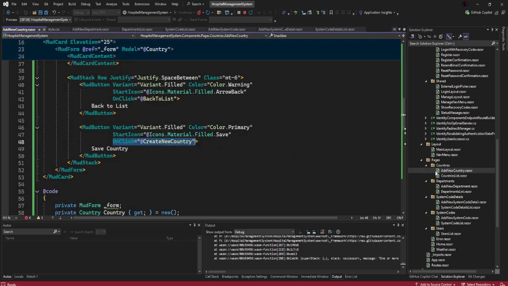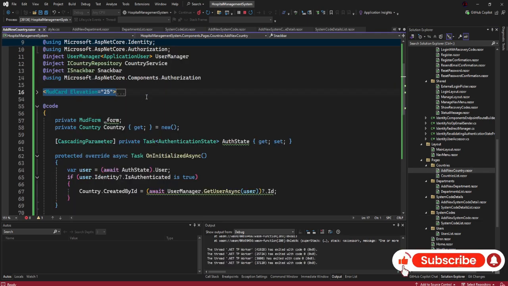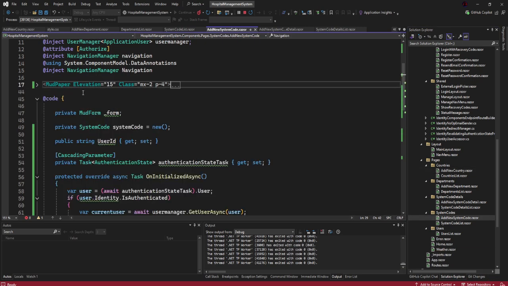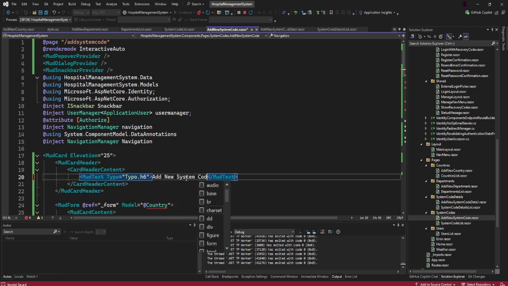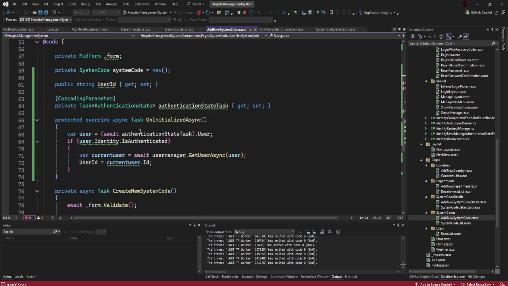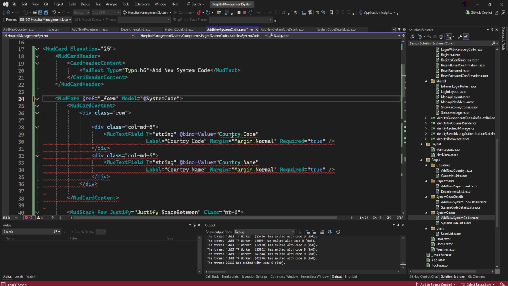So instead of going all around, I can just reuse what I've done here for the country. So here I can just say add new system code. So I need to have here system code. I'm trying to make it as standard as possible. So we can do that.